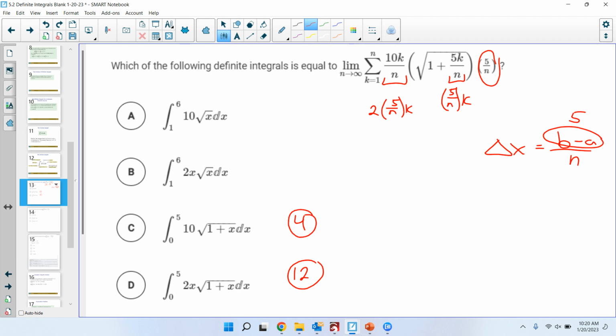Which one are we thinking now? Let's vote. C? D. All right, do you see D? It's D. We've got the two x's here. We got 1 plus x inside the square root. I think we can agree on that, right? Do you see how they are asking you to apply the idea of an index and widths and all that kind of stuff to convert?